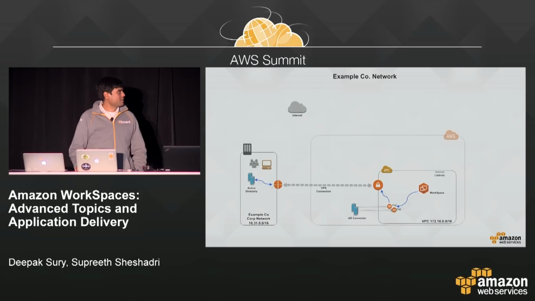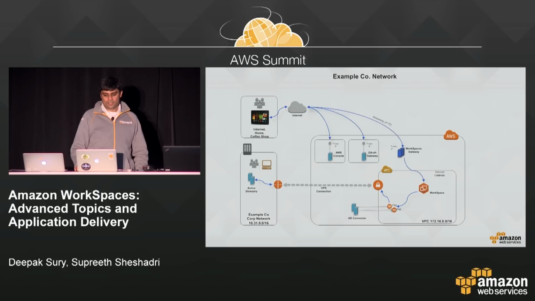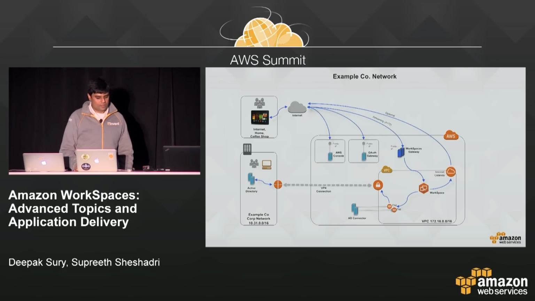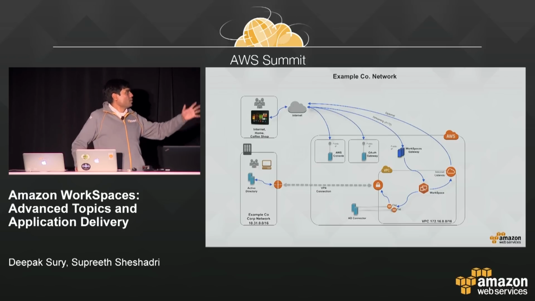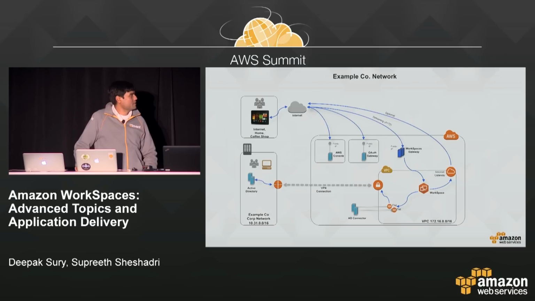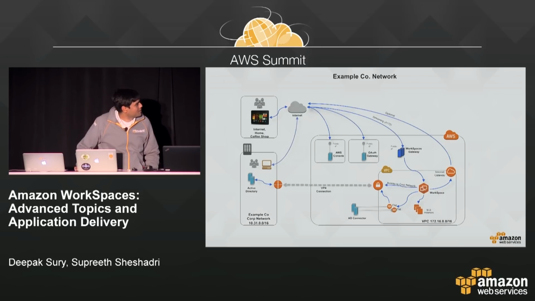So putting all that in context, if you look at a bigger picture for how the environment's set up, you have end users who could be in an on-prem environment, or they could be sitting in a coffee shop. The way they connect to their workspace is first authenticating into an endpoint. They're able to authenticate against an Active Directory, get a token back, and then pass the token through the system to then get a pixel connection going. I have another slide here, which actually should go through all the steps.